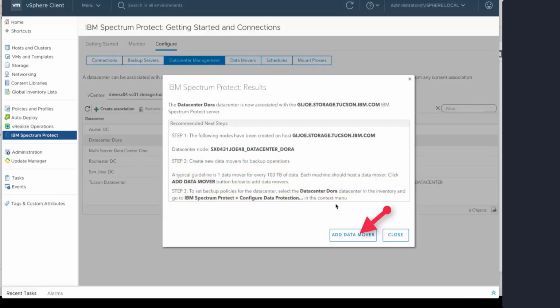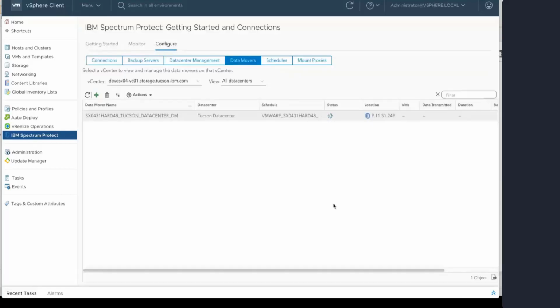So go ahead and click on Add Data Mover. Before running the Data Mover wizard, you do need to make sure on the remote machine that you have installed the VE install package and chosen the Data Mover and Mount Proxy underneath the advanced options of the installers. The Add Data Mover wizard will perform all the configuration steps like setting up the nodes on the Spectrum Protect server, creating the Data Mover options file, and the Data Mover services. However, you have to have first installed the VE install package on that remote machine.